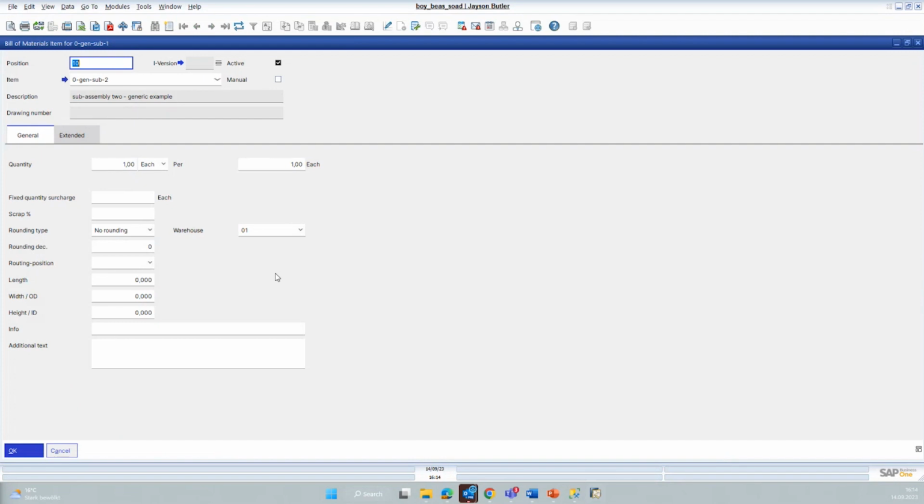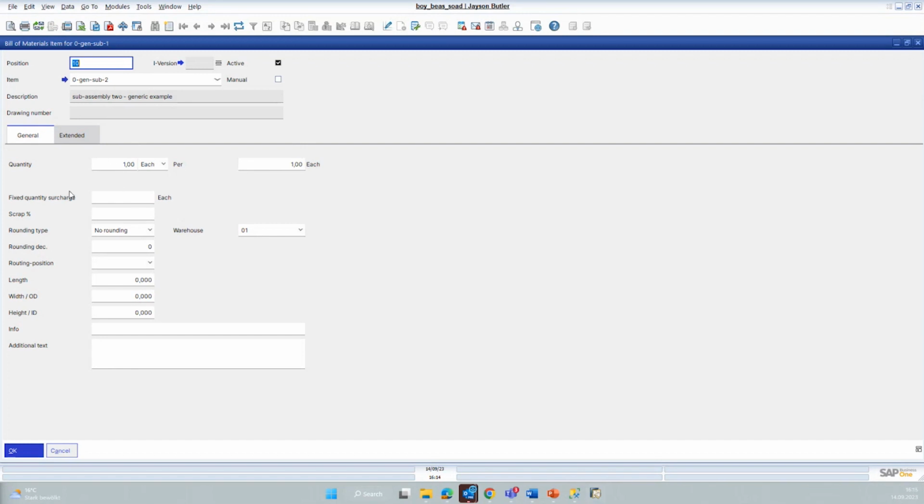This is my bill of material position, and now we can plan the bill of material position in detail. So we decide which quantity we need, and we don't always have to have a one-on-one setting here. In this example, it's exactly that. It's per one each, but maybe we are handling some kind of recipe, so we need to calculate it on 100 milliliter or on 200 milliliter. That's always possible. We are selecting the target unit here, and we just add the items as we need it.